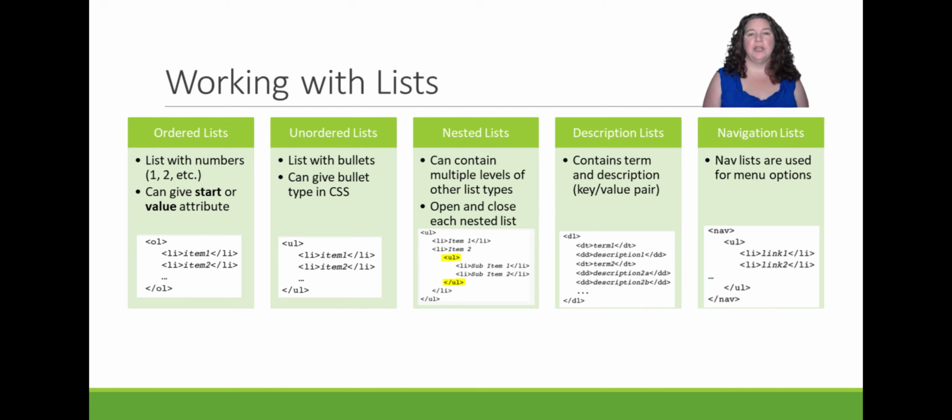Sometimes we want to have lists that do not have numbers, but have bullets. So in this case, we can have what we call an unordered list, a UL. And a UL can use bullets. We'll talk about whether it's a bullet or a square or a star later. We can actually give that type in CSS, but we're not going to do it in this screen. We're going to do it when we get to chapter 2.